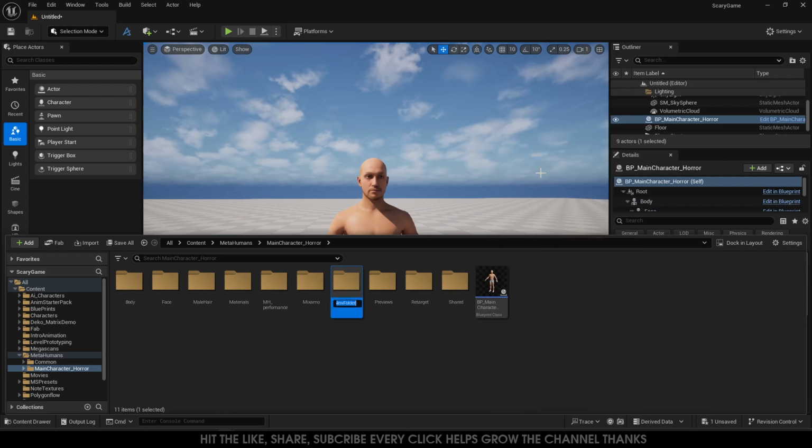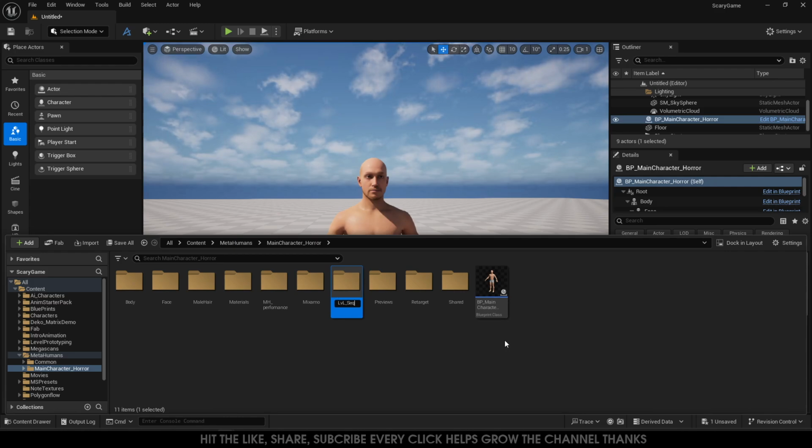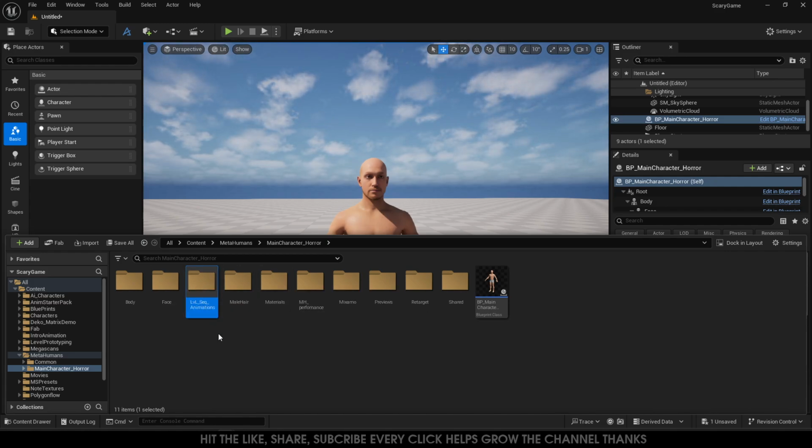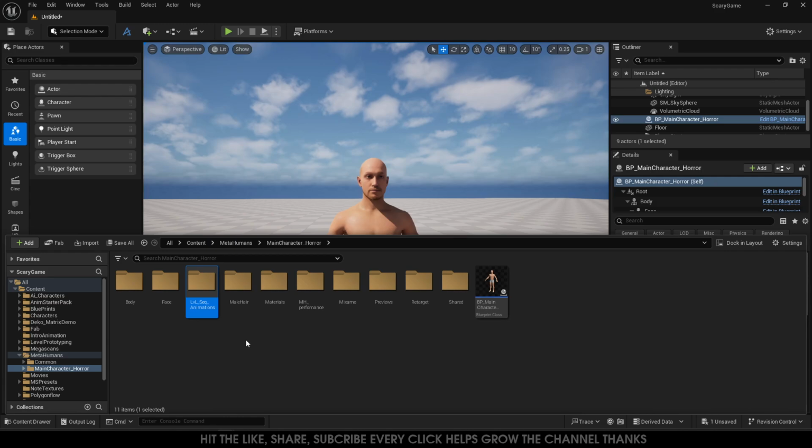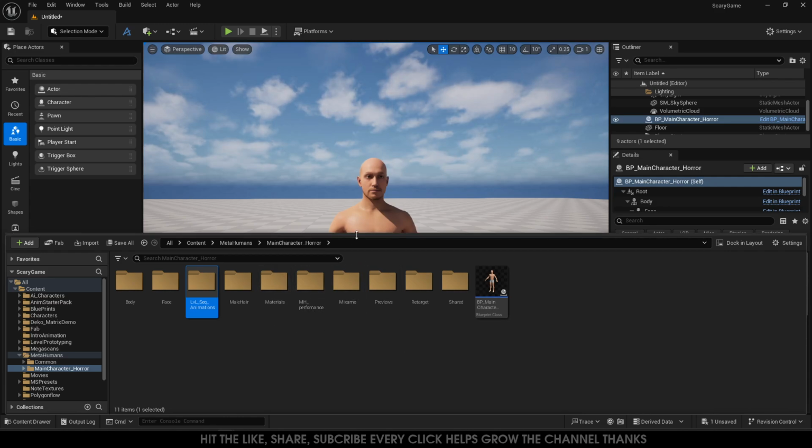And then we make another folder. I'll just call this level sequence animations. All right, because we're going to make our own animation, then we'll turn it into a montage. So we'll blend a couple of the Mixamo animations together to create a montage. Then we'll use that to trigger. So when we press E on our character, we'll trigger the montage rather than triggering a level sequence. You can trigger a level sequence and play that if you want. So there's different ways of doing it, but I'm going to do it that way for now.